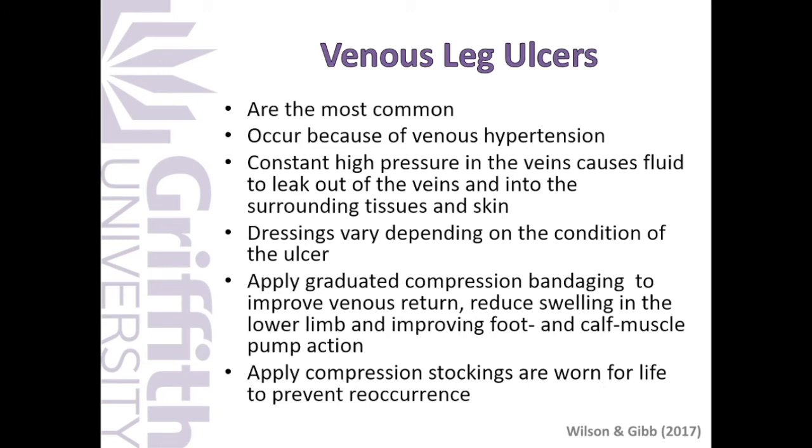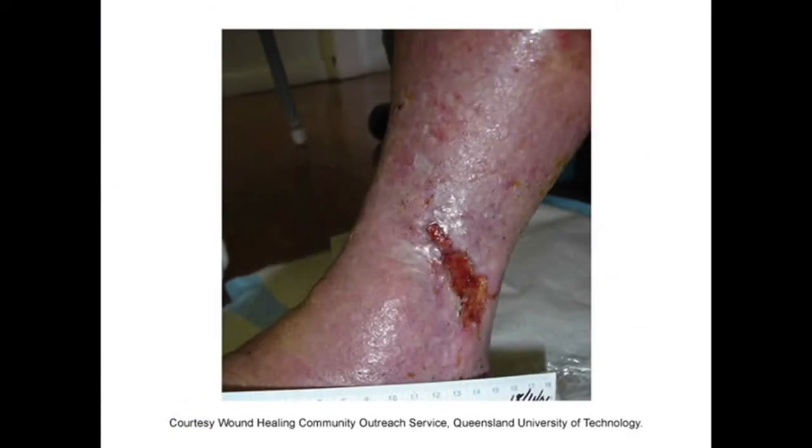Obesity can also cause the veins to work harder to push the blood back to the heart. Varicose veins is when the one-way valve that stops blood from traveling backwards in the vein stops working, and this can lead to pooling of the blood in the lower legs and again subsequently causing a venous leg ulcer. And like we saw before, here is a picture of a venous leg ulcer, remembering the sloping edges of that wound.